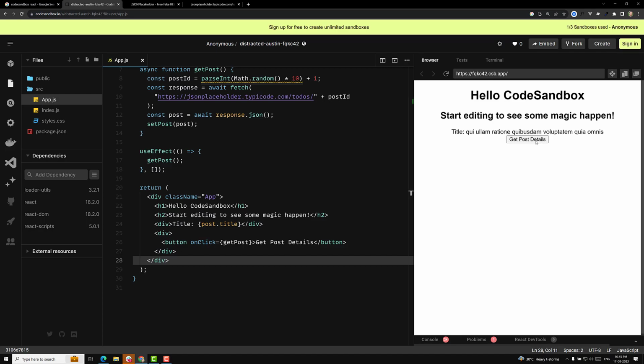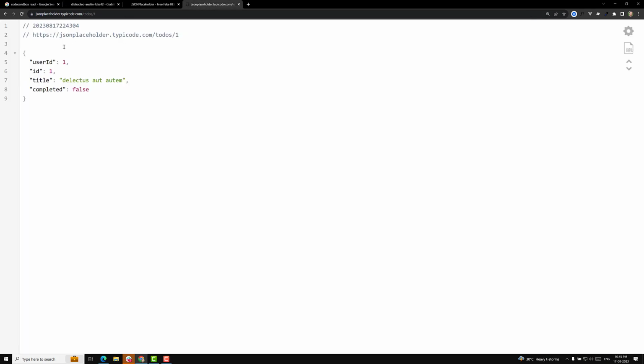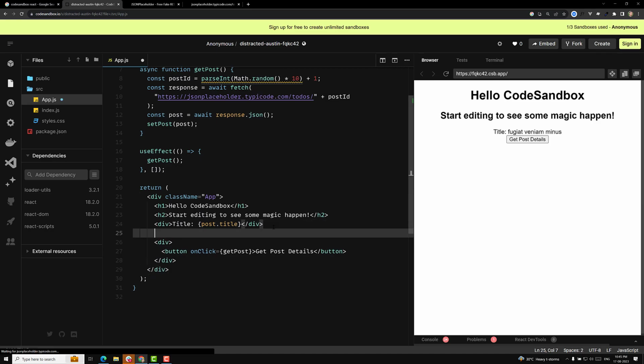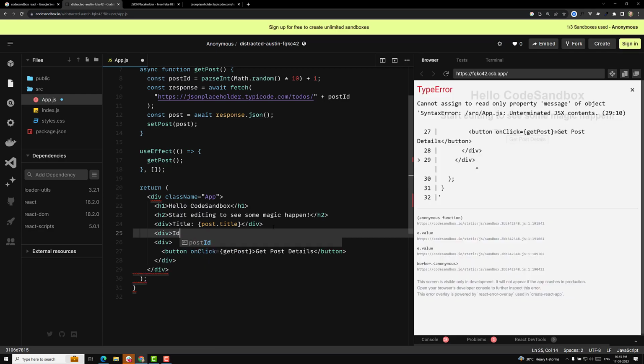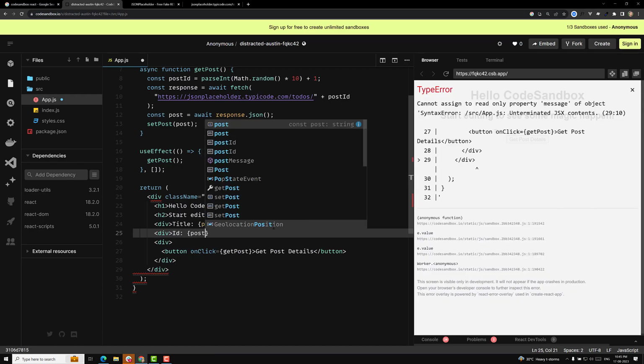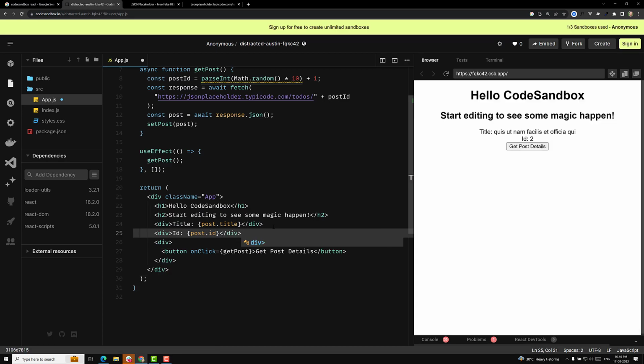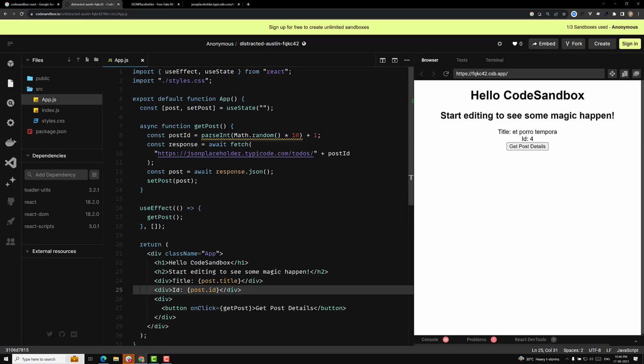So now if I click on this one, we will be able to see the post data, we are getting it changes. So randomly we are getting the Math.random. So if you want to display the ID, here this is the ID, we can display whichever ID we are getting. So here I can display the ID, Math.random we are using, right? Div, ID, I can use post.id. That's it. So let's close the div. So now ID is 2, so this time ID 4. So like this we are able to get the details. So here this is how we will be doing the basic React.js thing.